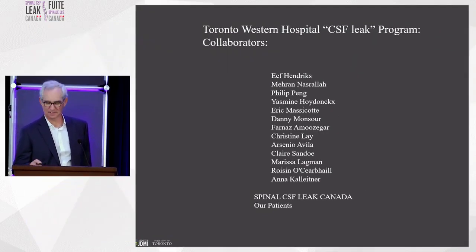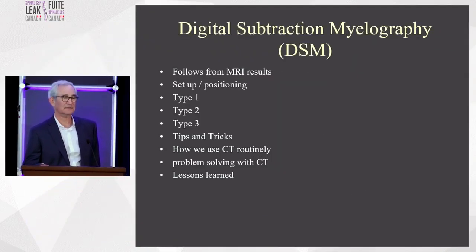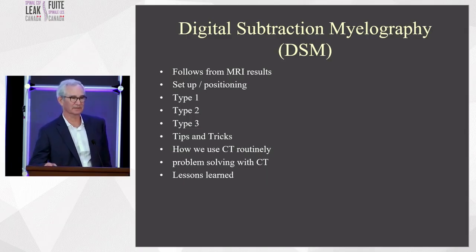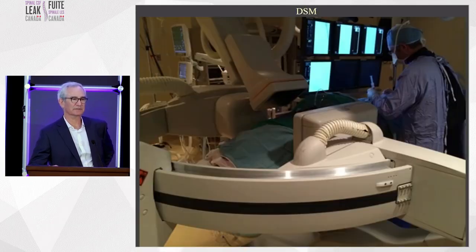Okay, that's better. I'd like to thank my contributors and collaborators who have put together a great program at Toronto Western. It keeps growing, and you'll hear more about that. I'm going to talk about how what we do at digital subtraction myelography follows from what we learn about these leaks from the MR results, as you've just heard Dr. Callan go through. How we do our myelograms starts with basically setup and positioning. We'll talk about type 1s and type 2s, tips and tricks, etc.